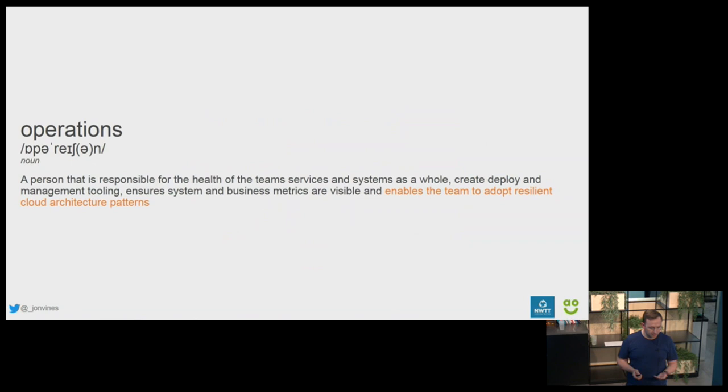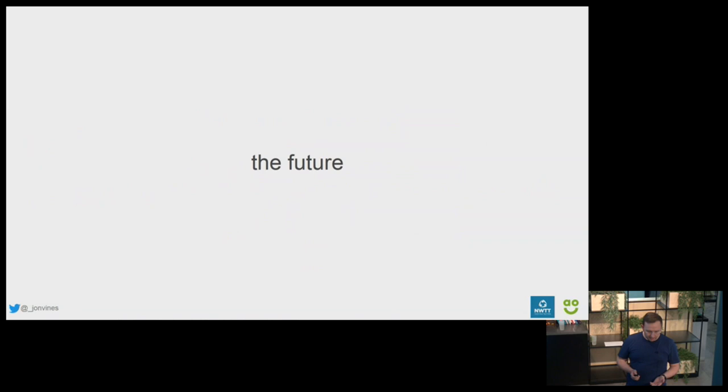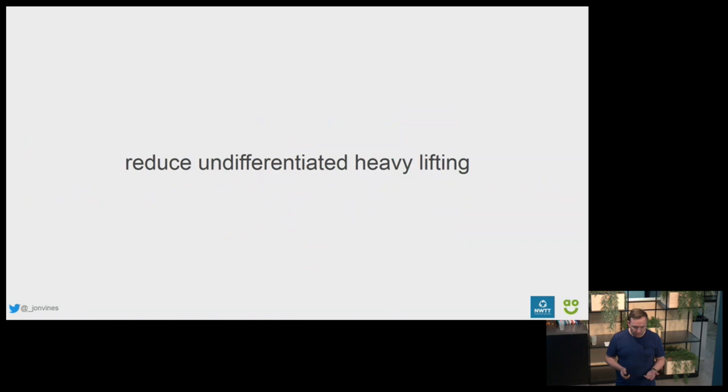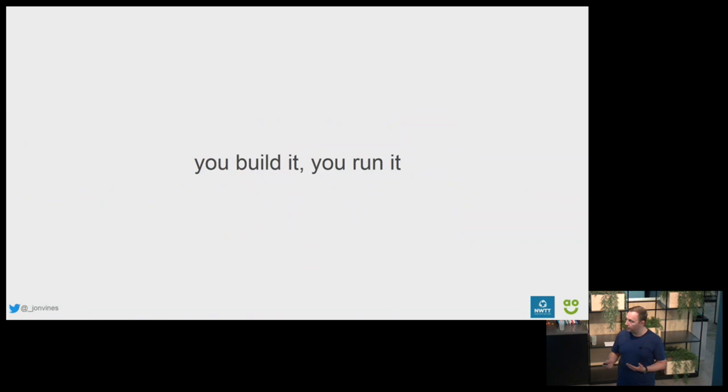So if we think about the future a little bit, we spoke earlier about Werner Vogels' quote, which was to reduce undifferentiated heavy lifting. And in my opinion, serverless is kind of that next step to take us there. We've spoken about AWS commoditizing compute. Other companies are starting to do this as well. And it allows us to focus on the things that actually make a difference to our business. It also puts us in the ideal position to truly adopt the ability to run it. You know, we don't have to worry about operating a server. We don't have to worry about patching those servers. But what we can worry about is the applications that we're building.